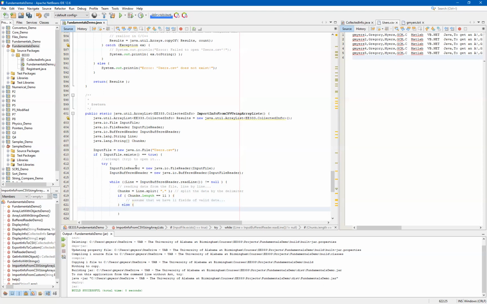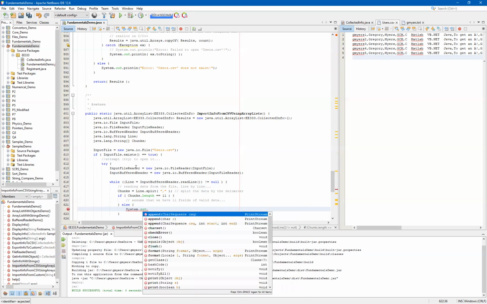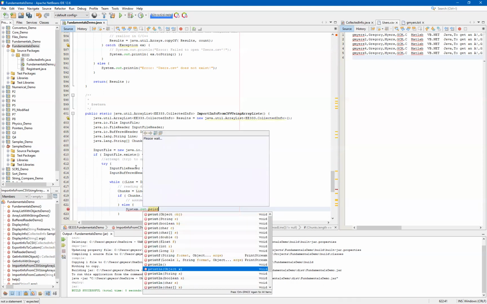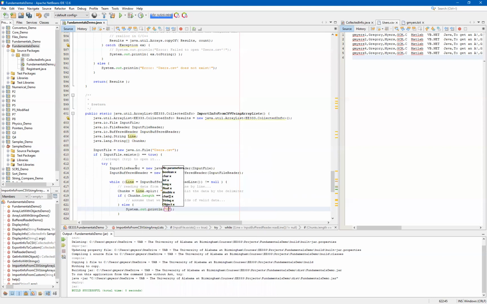And then under the else branch, we simply want to go ahead and provide a statement to the user using System.out.println, an error, or even a warning that an unhandled number of columns was returned.